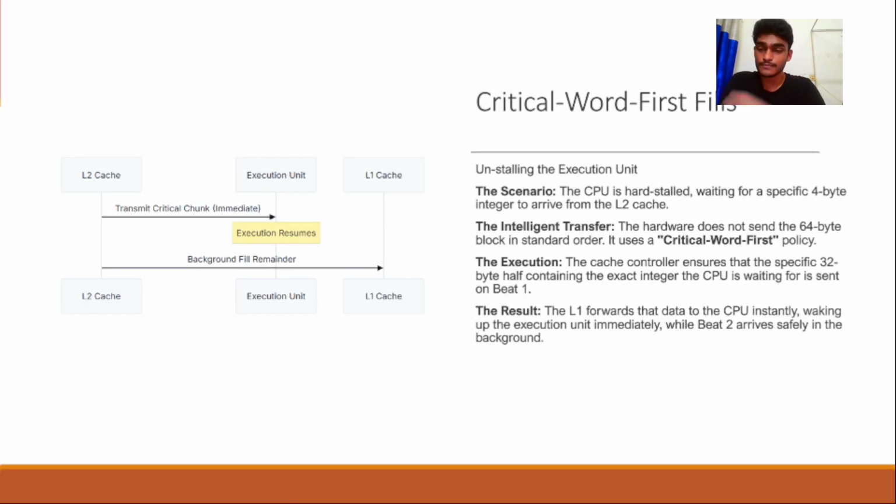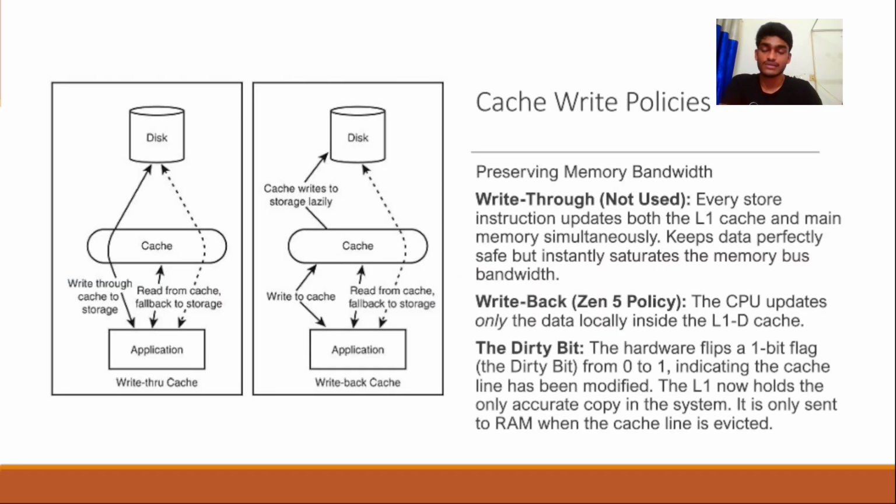So moving on to the next one. As the cache size is limited, so is the bus size. So whenever a block is brought from one hierarchy to another, we can't transfer the entire block at a time, so we go word by word. The critical word first policy is about bringing the demanded, most required word beforehand, before all other words. So the required word goes directly to the execution unit, while in the background the remaining words are transferred to the L1 cache.